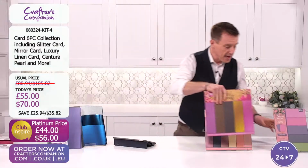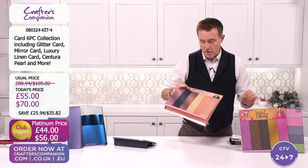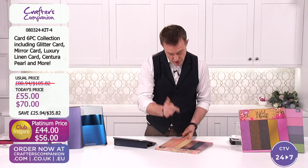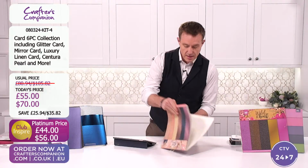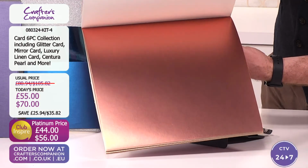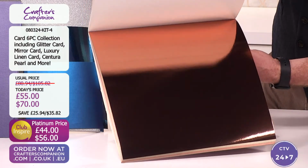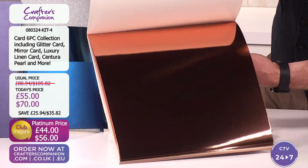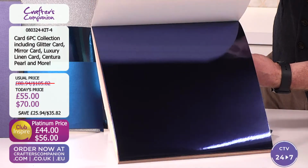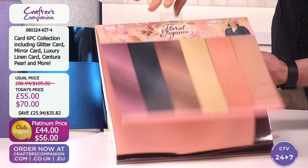You're also going to get within the bundle the Floral Elegance 12 by 12. This one again is 24 sheets, and you're getting your mirror and matte mirror cardstock in here in all of these stunning, beautiful colours. That is an absolute steal of a deal actually. For £44 or $56, everything I've just shown you there comes to you in that bundle.